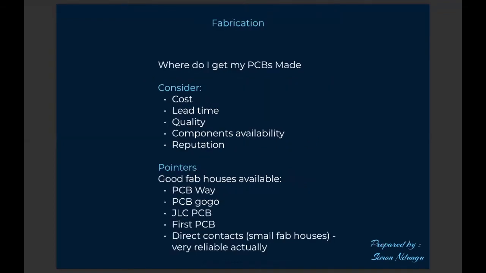After that, we now proceed to fabrication. This is the process when we want to get our PCBs made and fabricated so that we can get the physical things back to us. So what do we consider here? We consider the time. That's lead time: how long will it take from the time we give the manufacturers our PCBs to the time that they can ship them and they actually reach us in good time. You find that some fab houses have very good lead times and others have worse. You can get like 7 days, 14 days. It depends on the manufacturer.